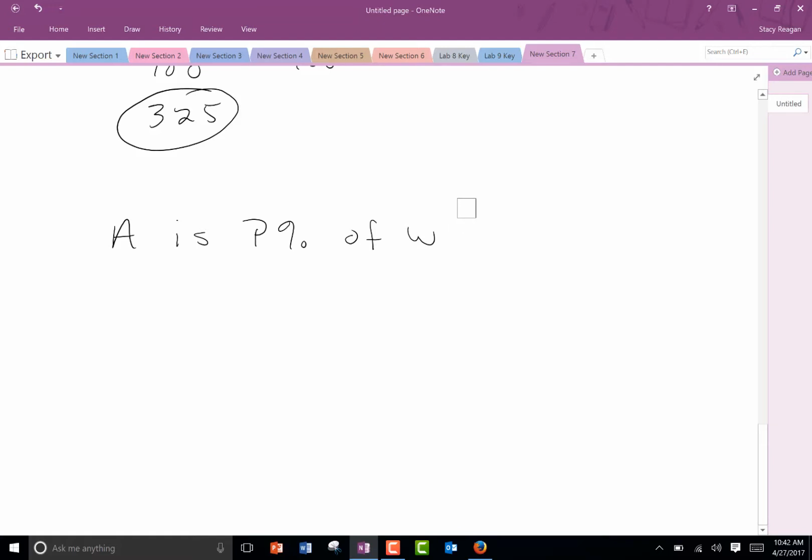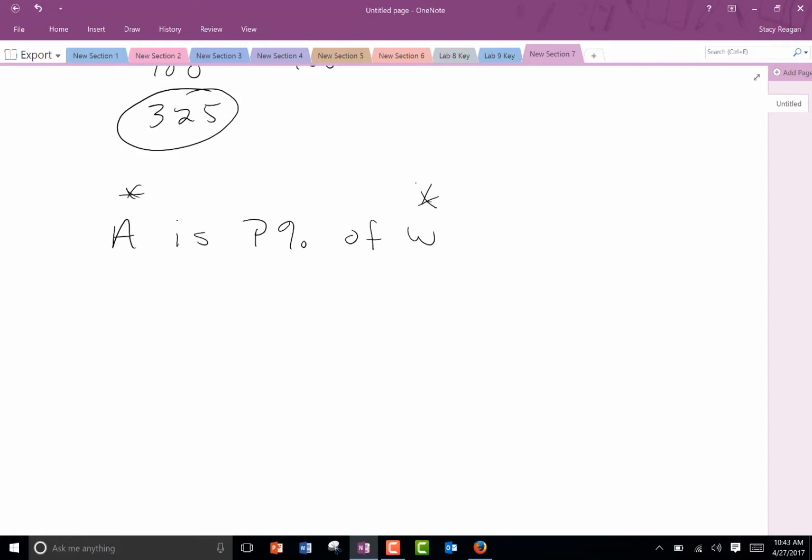So let's go through example 6. If your monthly salary is $4,500 and 21% is withheld for taxes and Social Security, how much money will be withheld from your check on payday? Now you have to make sure that you get the A and the W in the right place. Remember that W is the whole thing, and we would like to think that our salary is more than the taxes. So the salary is going to be the whole thing.